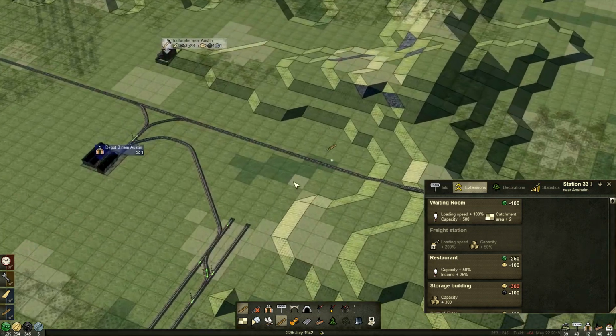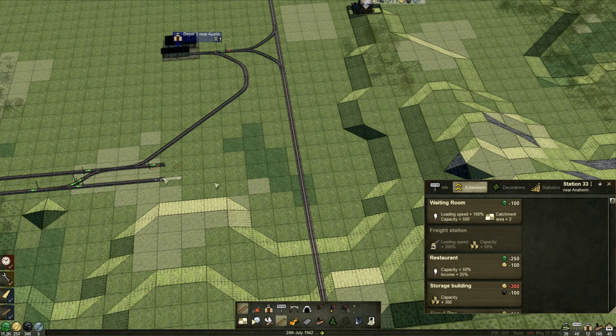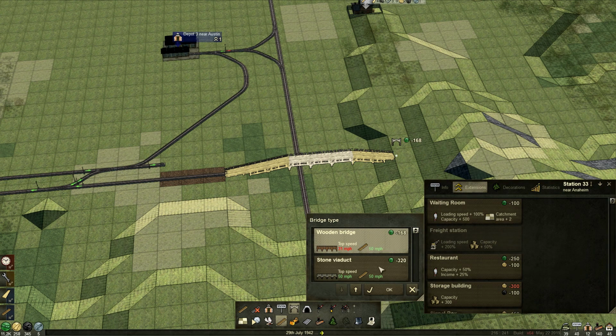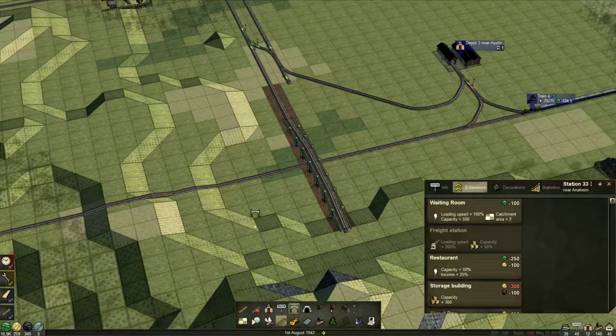There we go. Beautiful. We can make a bridge here, and maybe go up a level there. Let's make it, or a viaduct. We could do something like that and go up and keep at that level. That would be kind of nice. Let's do that. It's only 168. What about if we change it to... Ooh, stone viaduct is beautiful. We can't afford iron at the moment, but you know, I'd take that.